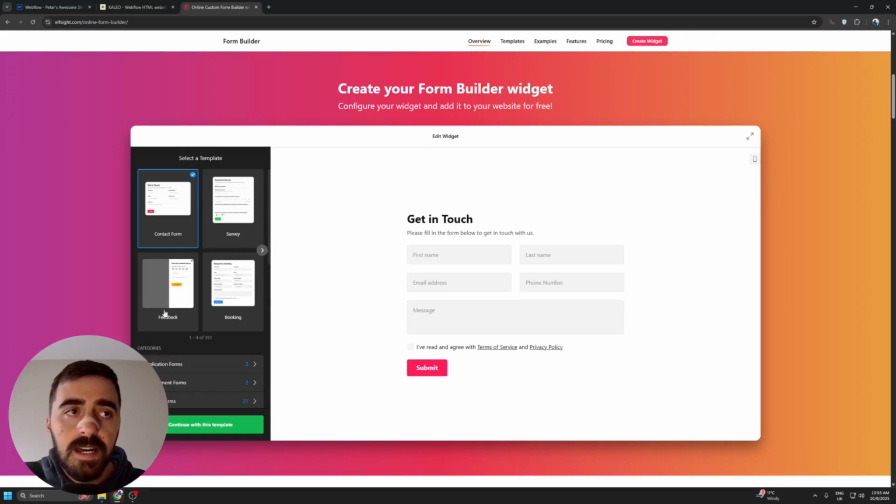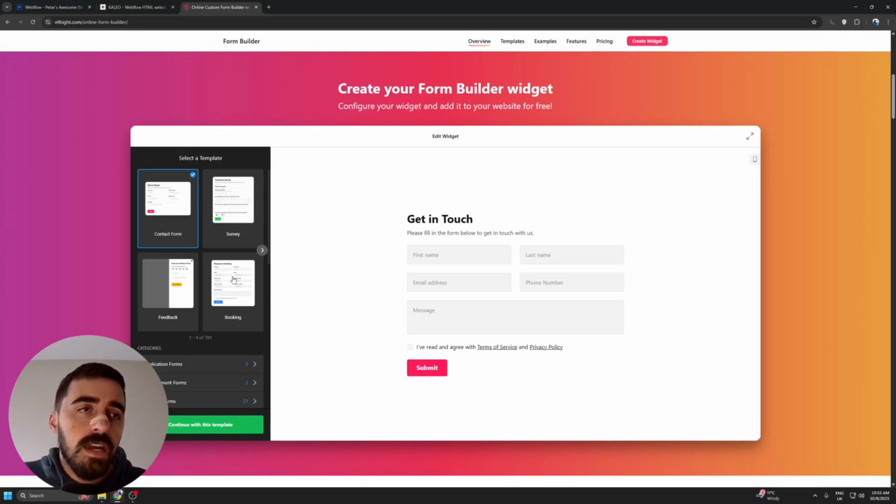So on the left hand side here, as you can see, I have a bunch of different templates you can choose from, and on the right hand side, you have a fully interactive and live preview of what the selected template will feel like on your Webflow website. Now bear in mind that all of these templates that you see right here, there's over 390 of them. They're all fully customizable, both in terms of design and functionality.